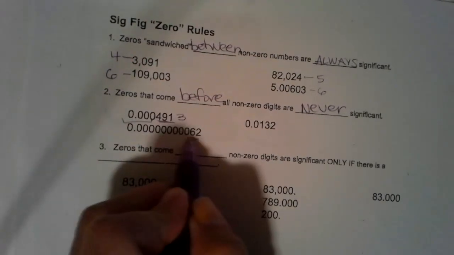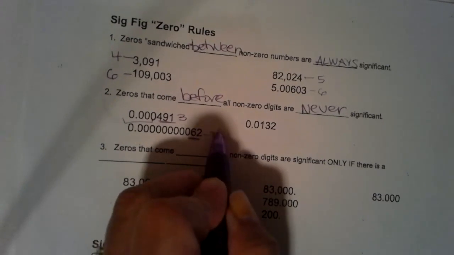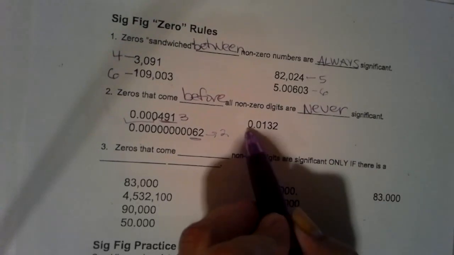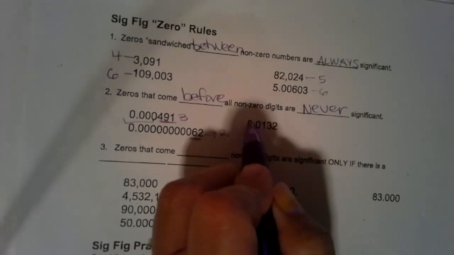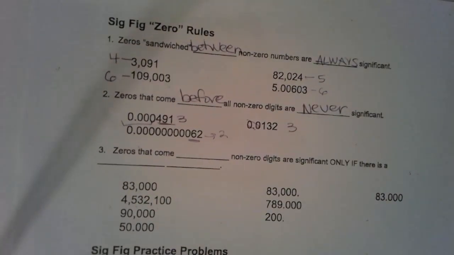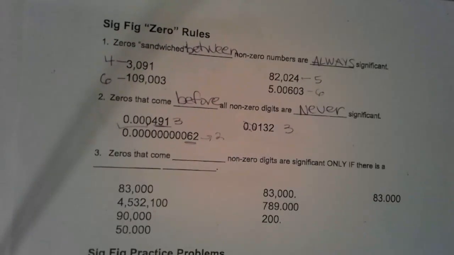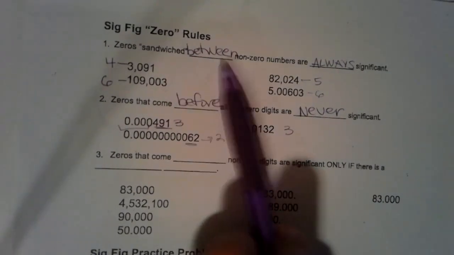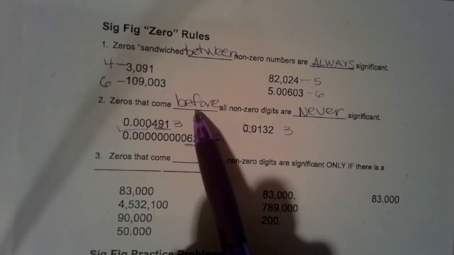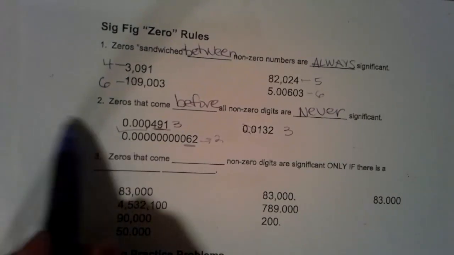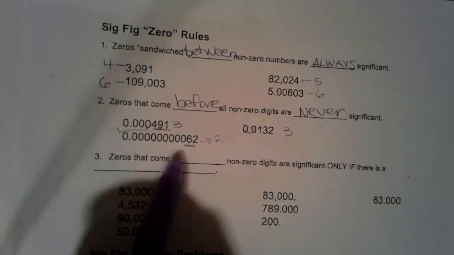On this small number, it's 62. There's only 2 significant figures here. When you have just a small number less than 1, but there's only 0.0, these aren't considered significant either. So this is just going to be 3 digits. Okay, 3 significant digits. The ones that are 1 through 9 are always significant. That's what I was saying on part 1 on the front page. So zeros that are between are always significant. Zeros that are before all non-zeros are never significant. These are the ones on the left-hand side, and they're always involving numbers less than 1.